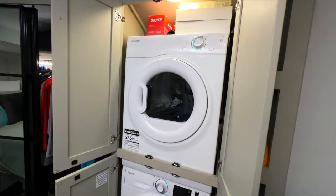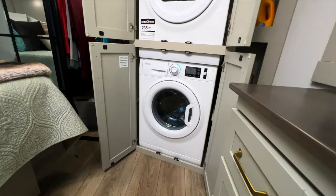A lot of rigs, the washer dryer is put into the closet space in the front, and the washer's on one side and the dryer's on the other. And the problem is when you put all your clothes in there, now you have to move all your clothes around to get to the washer and dryer. They did not do that on this rig. You still have the closet, but there's a cabinet off to the right where your washer and dryer stackable sits in there. That's awesome. So you don't have to move all your clothes around.